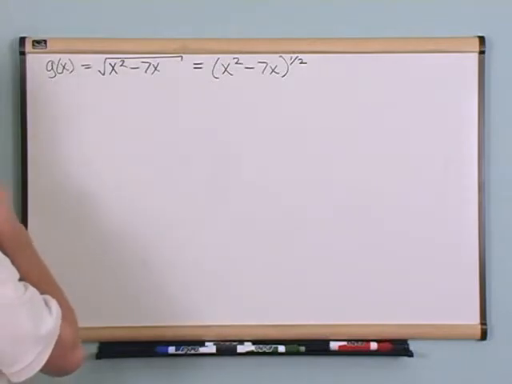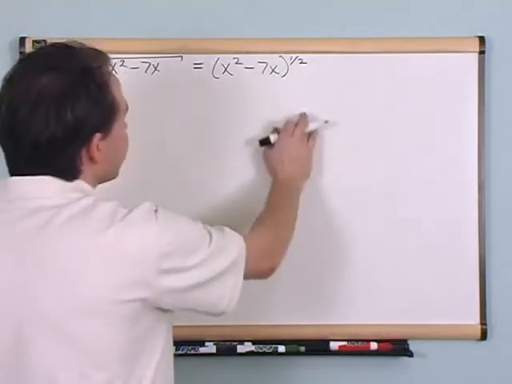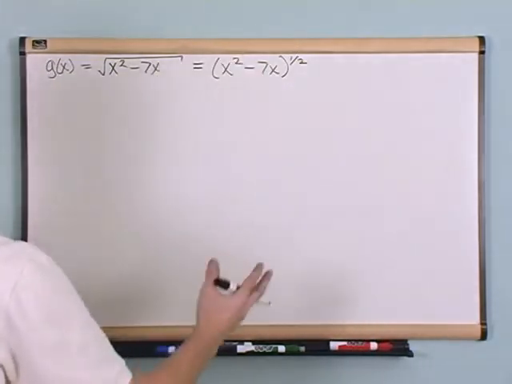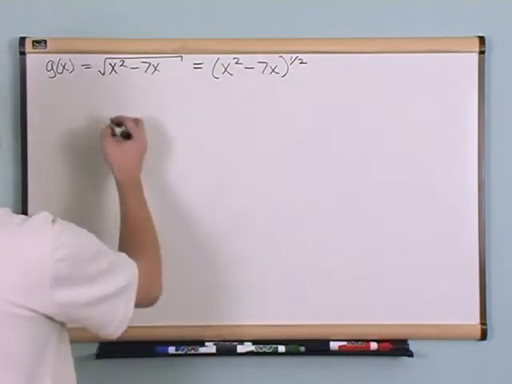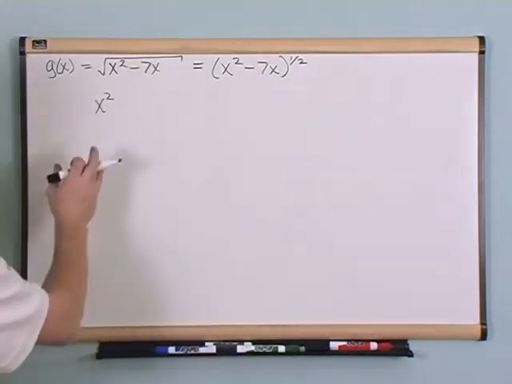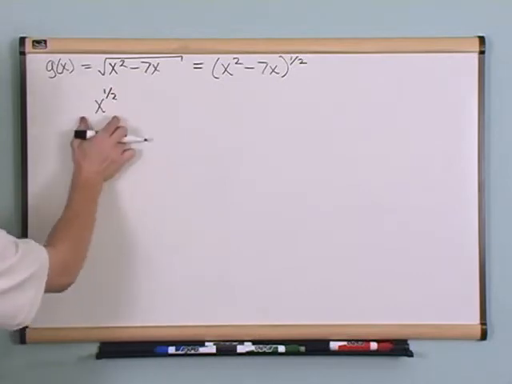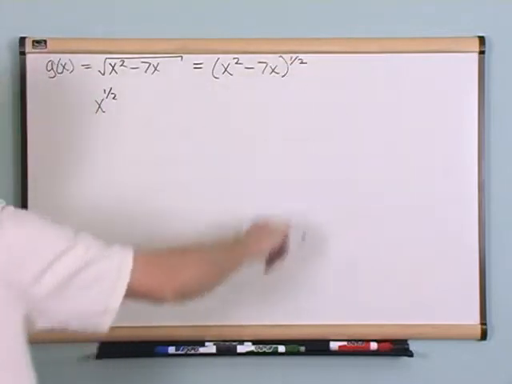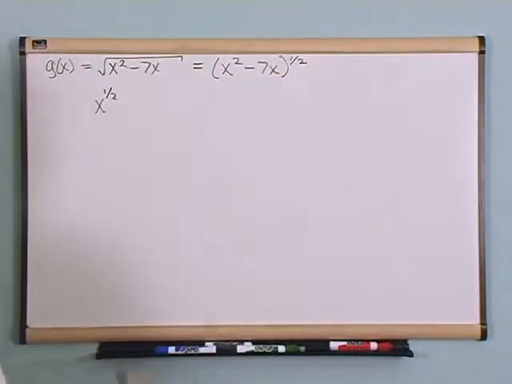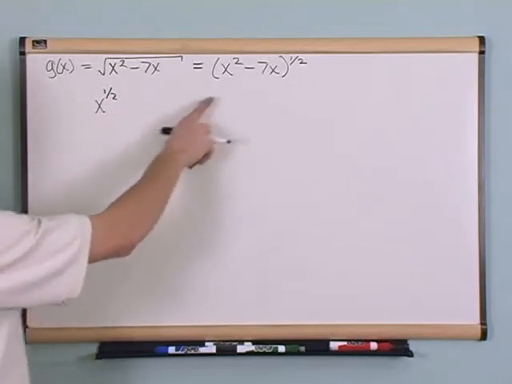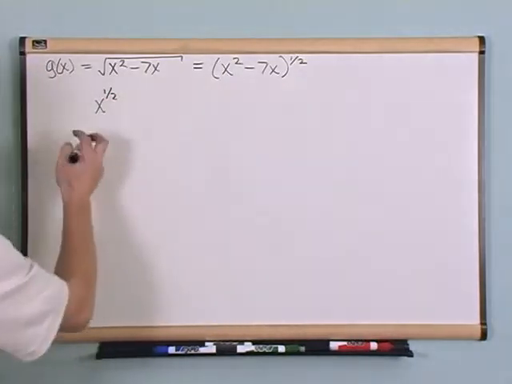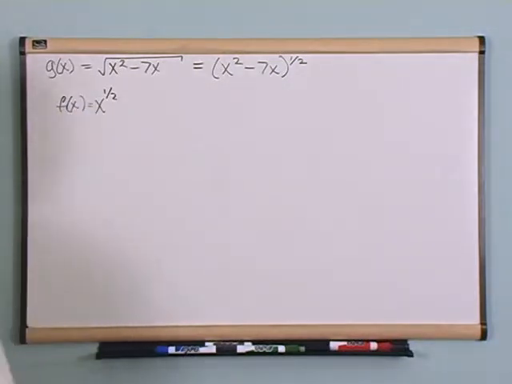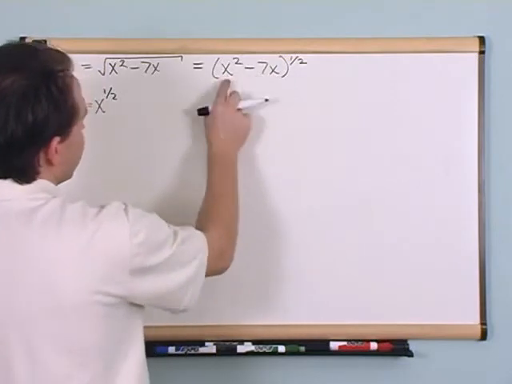Okay? But when you think about it, what's the big picture function here? The big picture, the f of x, the function that surrounds everything else. What is that? Well, that is x squared. I'm sorry, not x squared, x to the 1/2. That's the big picture function. What I'm doing is I've got some quantity here, and I'm raising it to the 1/2 power. Now inside here, it's a little more complicated than x. I've got x squared minus 7x, but the big picture, the f of x here, is equal to that. And then you've got to say, well, what's the inside function? Well, that's simply what's inside of here.